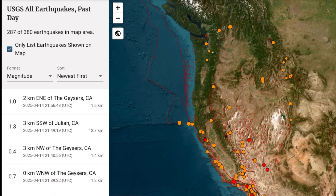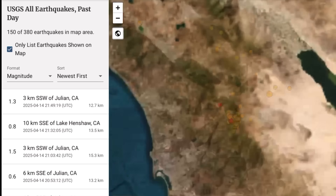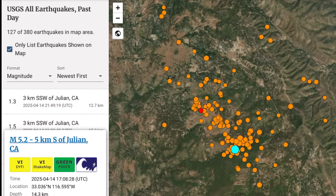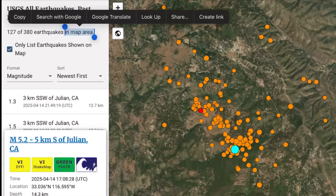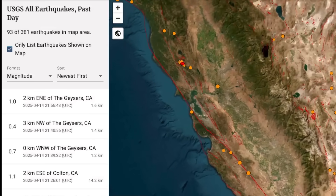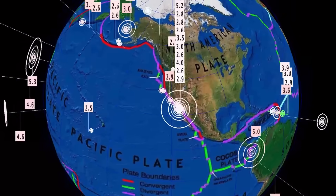All across California we've seen activity, even parts of the border. We've got Ferndale, California and the border with Canada — a 2.5. We've got activity in Stanley, Idaho. Very widespread across the Pacific Northwest, and then you get to California in the mountainous regions — sparsely populated, but to the west it is heavily populated. I'm sure a lot of people were feeling things shaking off their walls with this 5.2, with multiple aftershocks and 127 earthquakes in the past 24 hours just in this region. There's been lots of activity right up the San Andreas Fault for the past month now.